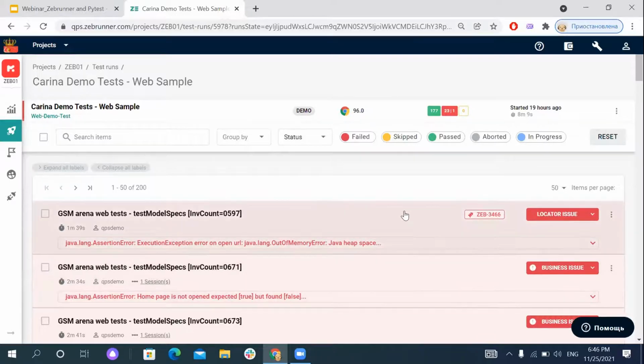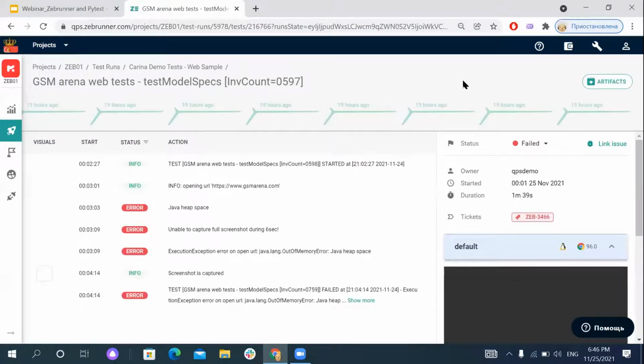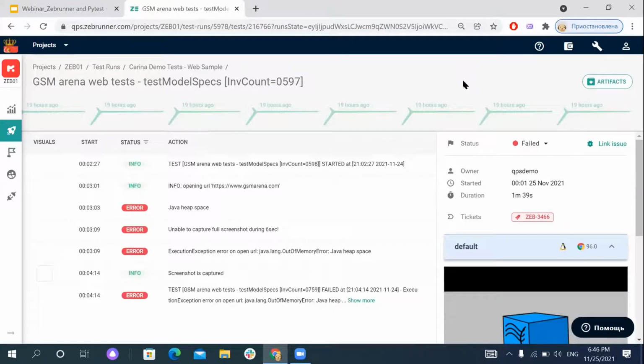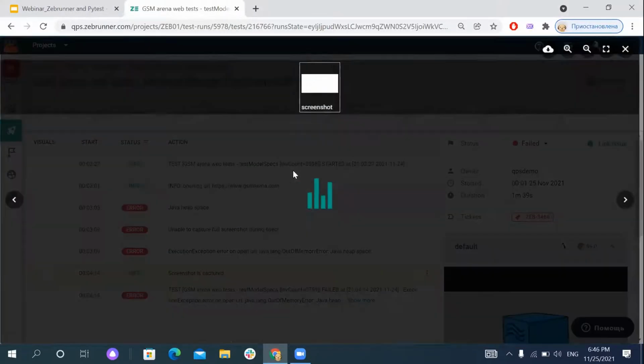So maybe let's go inside and see what's here as well. So I'll show it to you in more detail. So these are the test logs, all the steps that your test is going through. If there are some screenshots, they will also be displayed here.